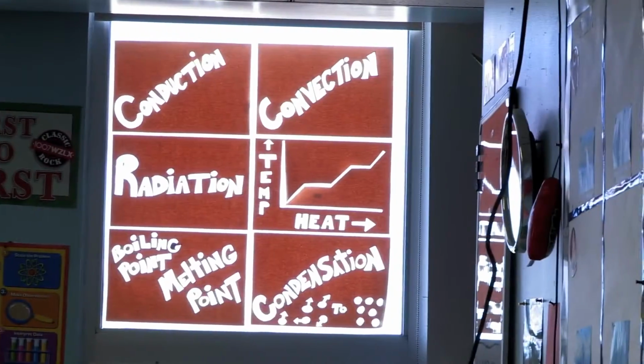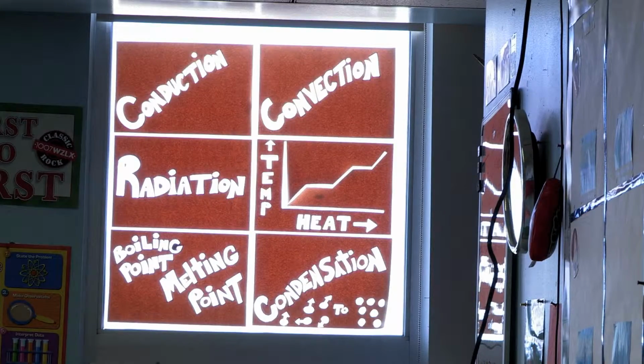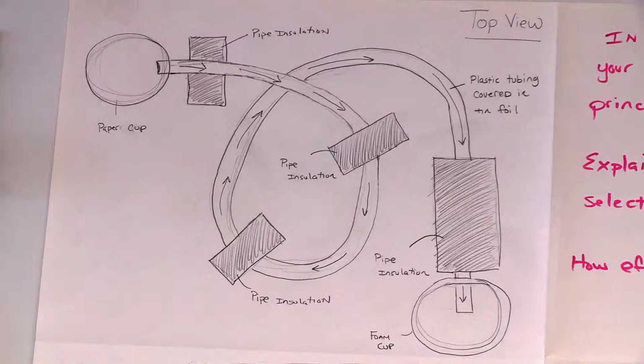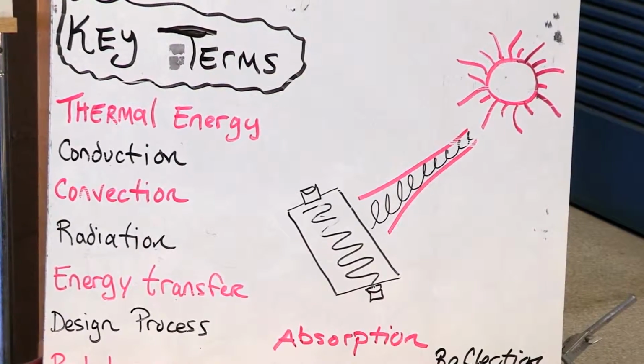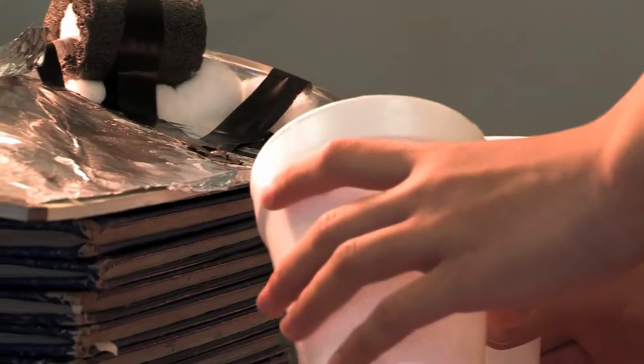The goal of the lab was to maximize thermal energy. What we ultimately wanted to create was a hot water heater. The students had an opportunity to evaluate several different designs, which I created as the teacher, so they can reflect upon my models, their own ideas as they went forward in constructing their own. Yesterday, we actually built our prototypes, and before that, we learned what convection, radiation, and conduction are.